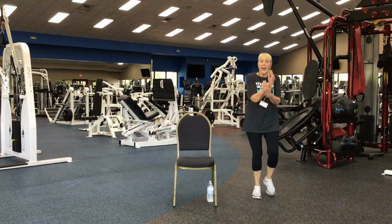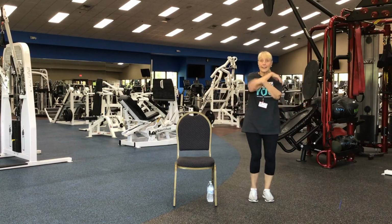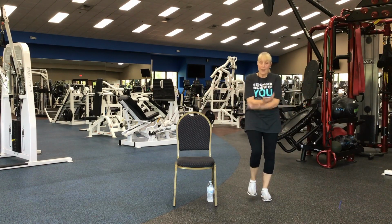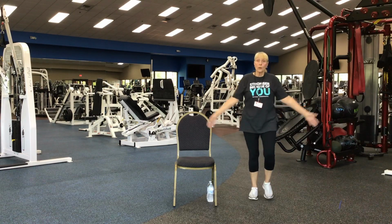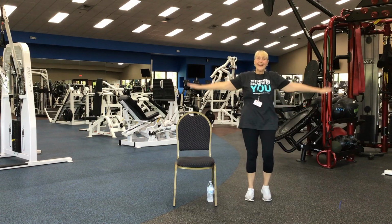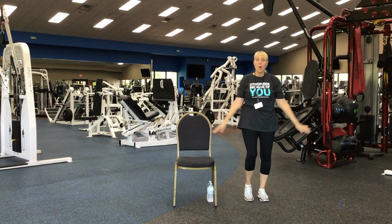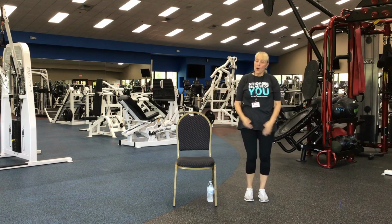Beautiful. Inhale up, shoulder height. Exhale down. Again. One more time. This time, let's take it all the way up. Go at your own range of motion. Taking those deep breaths in. One more. March it out.